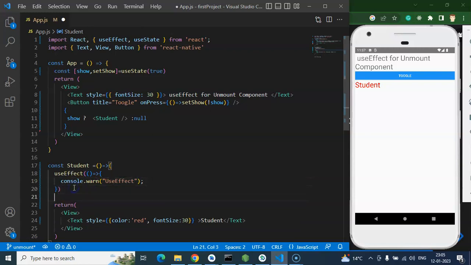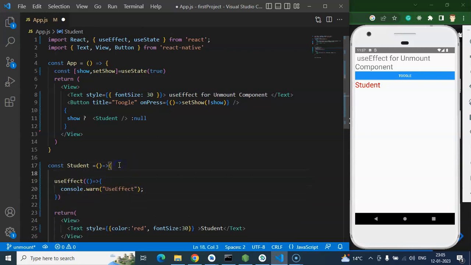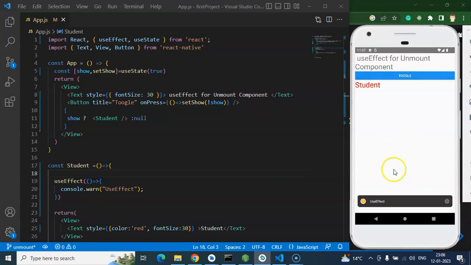If you create a simple useEffect hook, then keep in mind it will work only whenever your component mounts, right? So I'm hiding it. If I'm unmounting it, it will not work. If I'm mounting it again, it is working, right? Let's check it again. Unmounting, hiding it from the UI, not working. Mounting it, showing it again in the UI, working. But that is actually not what we want.